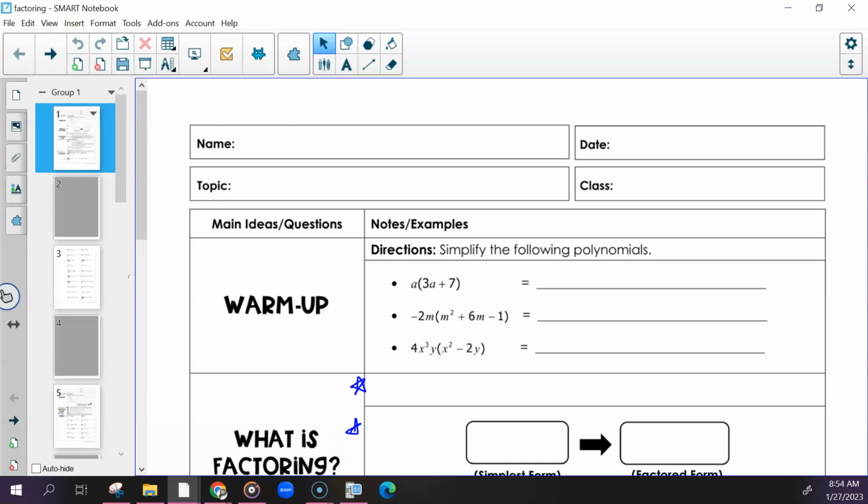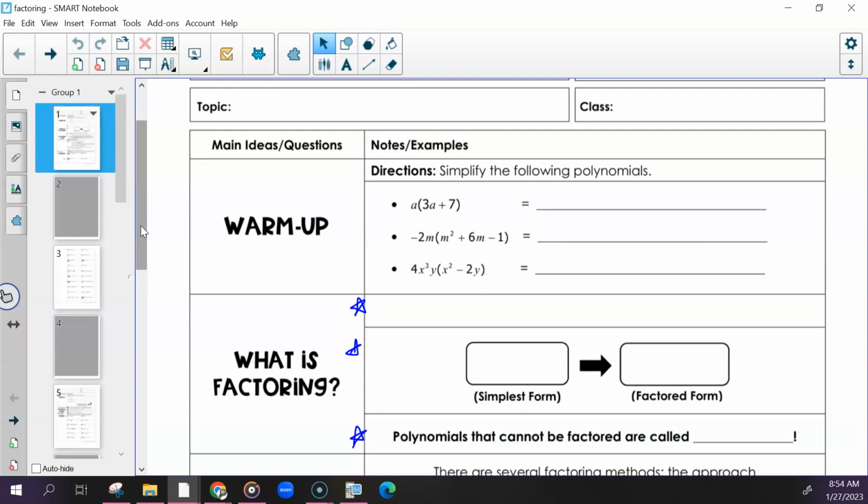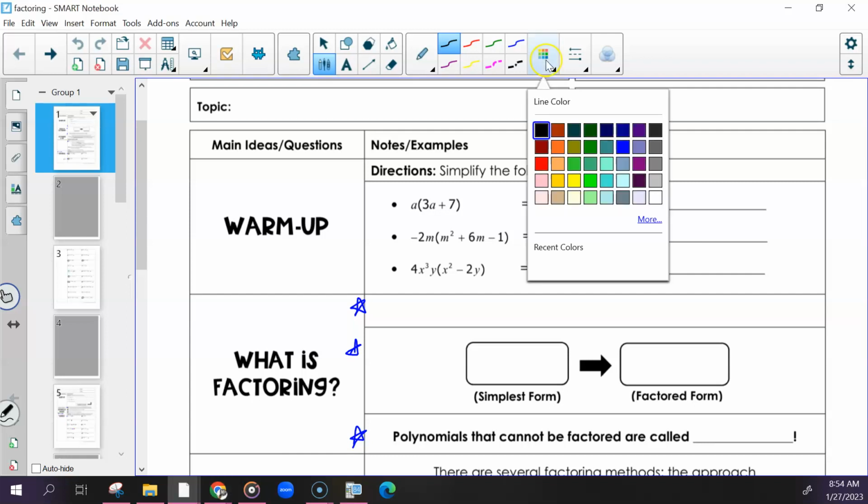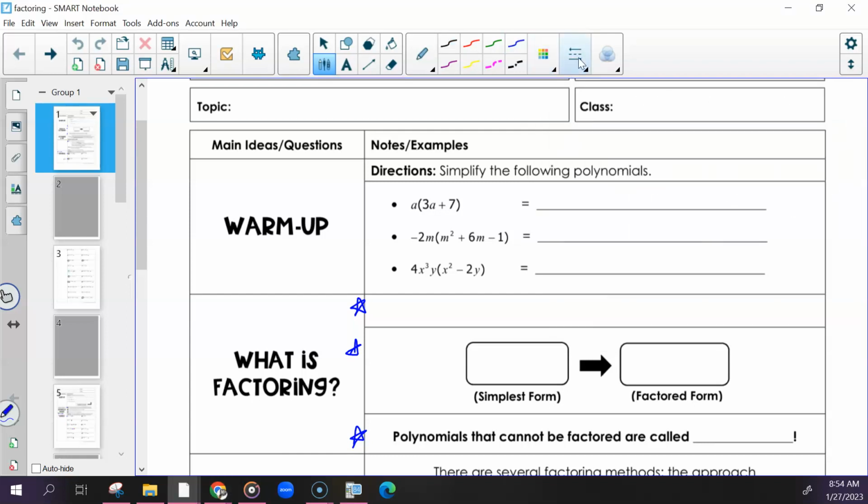Great. Really quickly, let's go through these first three problems. They are distributing problems. So if we distributed A here, you have to somewhat remember your exponent rules, which I don't know if you do or don't. If you're multiplying a variable to that same variable, the exponents add to each other, so that becomes 3a squared plus 7a.